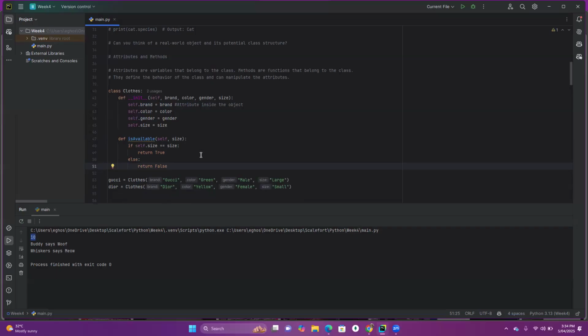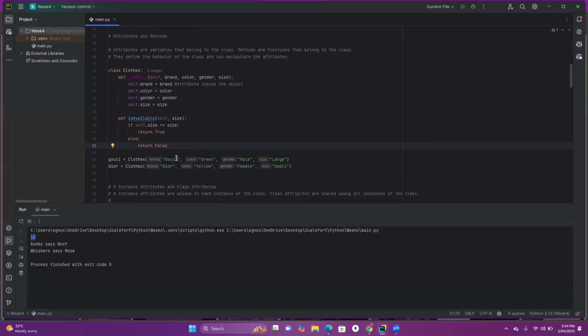So I'll pass in the particular class, which is the clothes class. So everything inside this attribute, I'm passing it inside here. Then I'm also passing a size, basically.